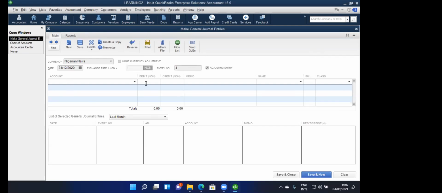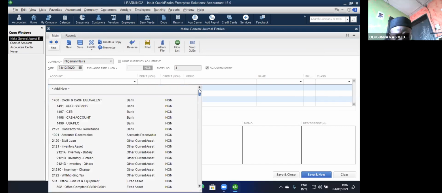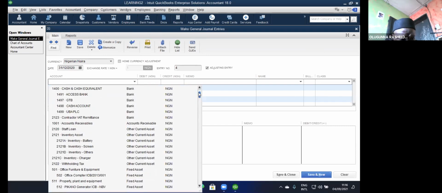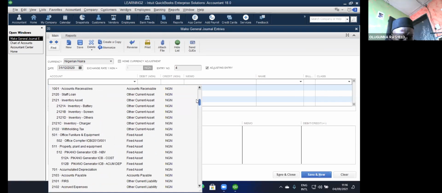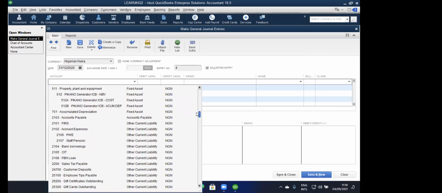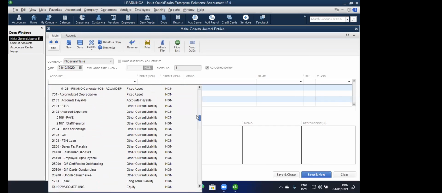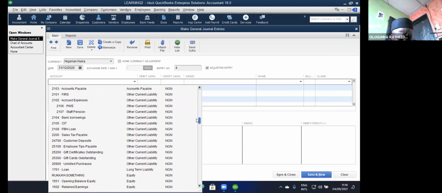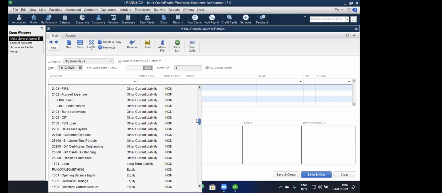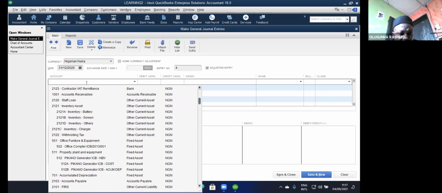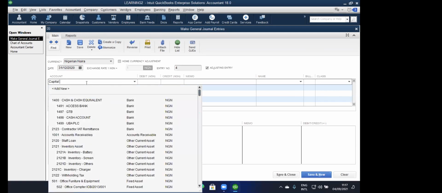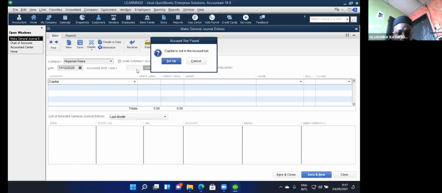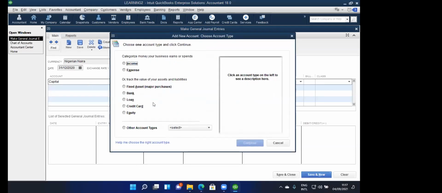You said capital, Abby? Yes, capital can be assumed to be our director's account amount. Do we have anything like that here? I don't want to create a new one so that I can move faster. But if I don't have, there's nothing I can do. We will need to create one. Okay, if you don't have it, just follow what you said. You said it is capital. We don't have capital here, so I'm going to press tab to create it from here. This is an indirect way of creating it, and it's part of our equity.